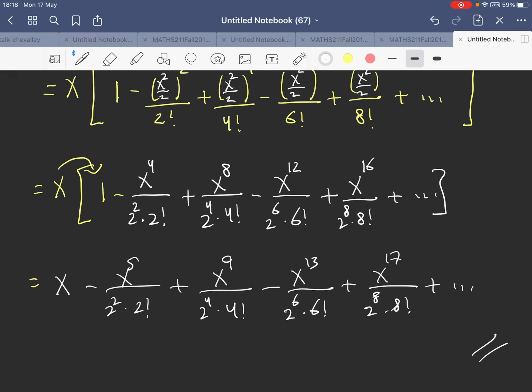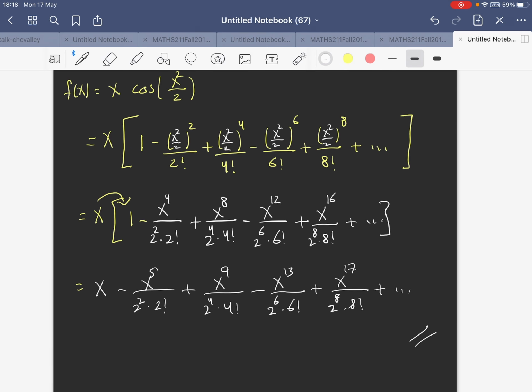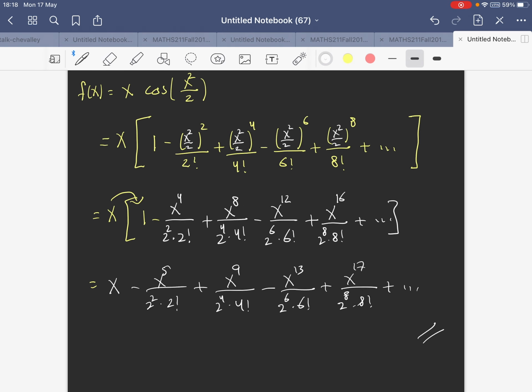If you want, you can do the sigma notation form, and that I will leave for you as an exercise to practice. It's very important to practice those questions. I assure you that those are very important for the coming lessons, not just for this question in particular, but when we do integration, derivative, finding limits, approximation, we will need to deal with cosine, sine, e to the x easily by changing the input.